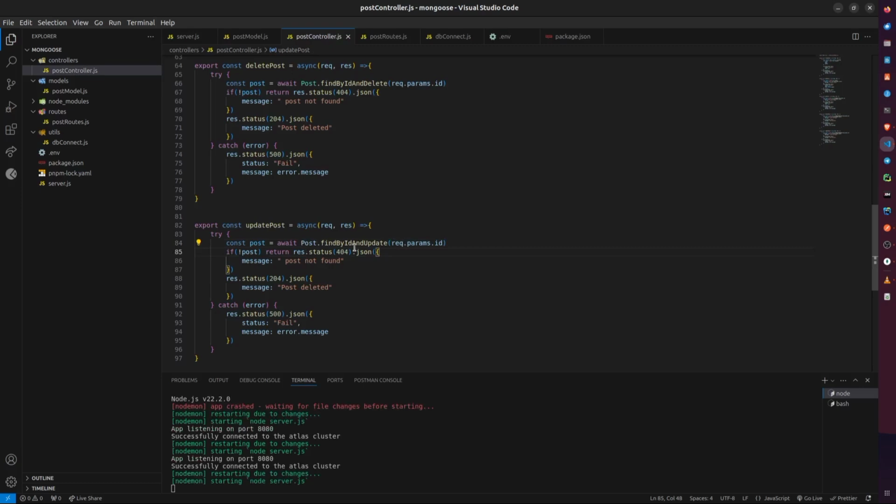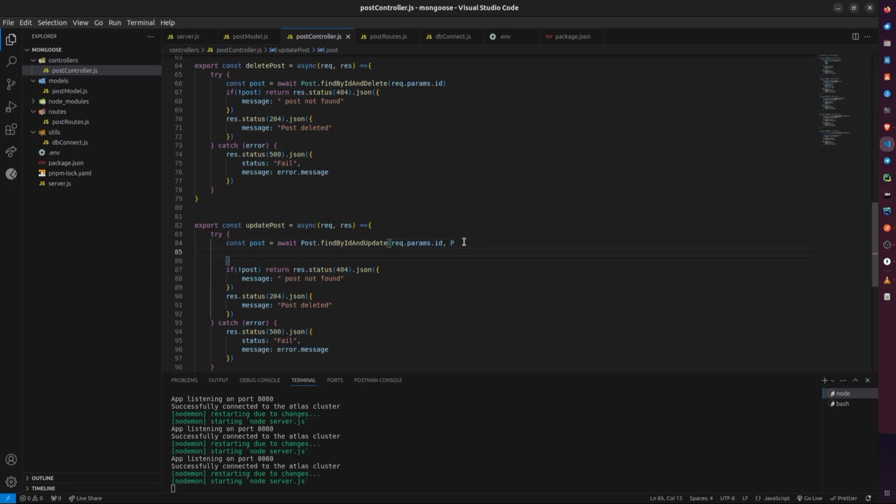The update method accepts the ID, or a specifier of the resource to be updated, and its replacement. So we are going to update by ID. Then we also need to pass what we call the replacement object.